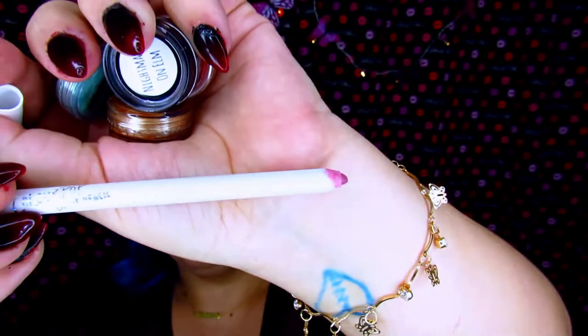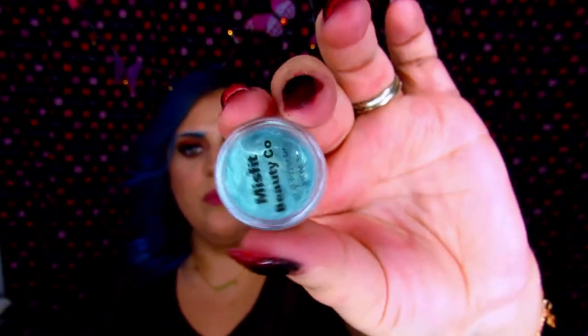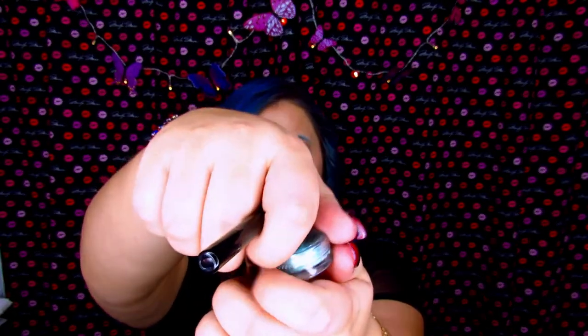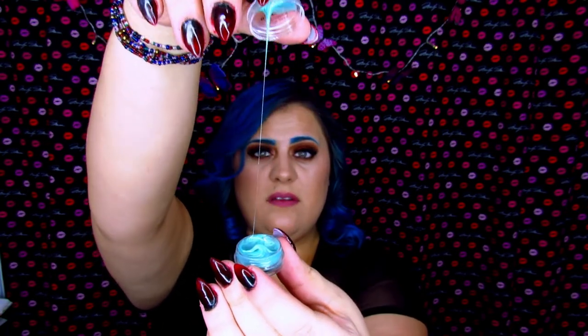So because these are lip toppers and not lipsticks I am going to apply a lip liner to my lip. This is Contempo from ColourPop — a very pretty neutral pink nude. I'm going to start by applying the lip liner, which is just going to help the color pay off a little bit. Then I'll start with Nessie, that really pretty teal aquamarine shade. I want you guys to see these are very very thick and creamy. So I'm going to use a lipstick brush from Sephora and apply Nessie.